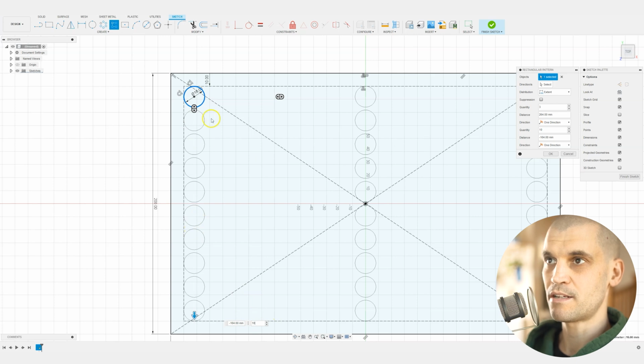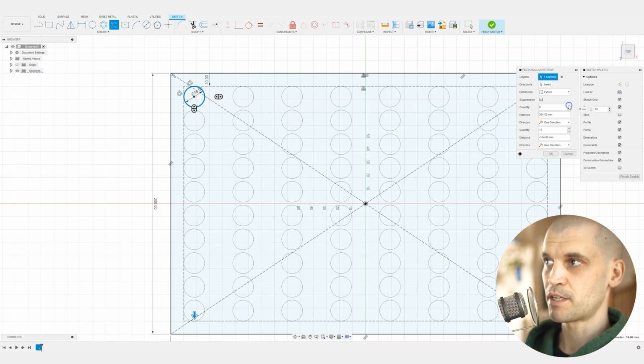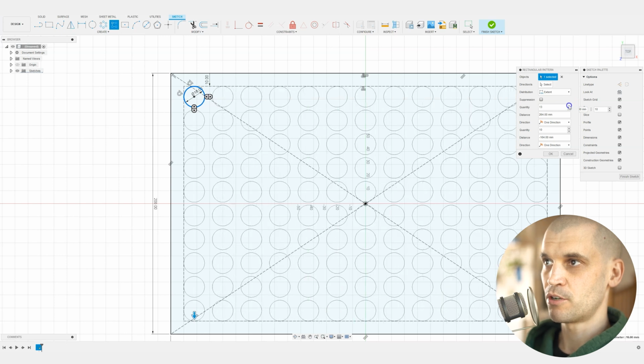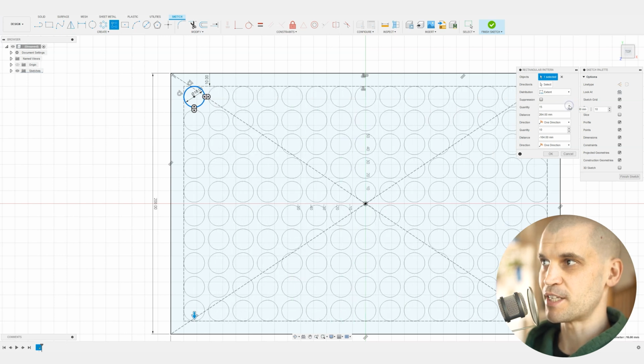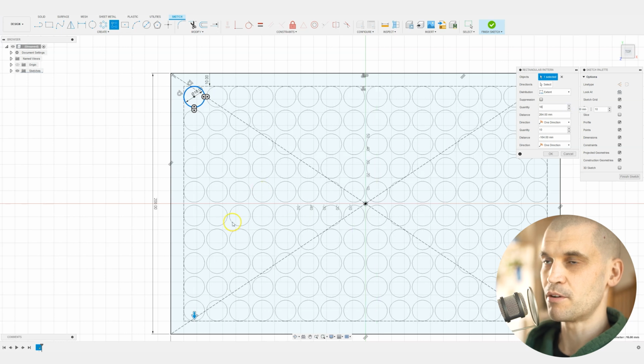So we'll say 10, and then in the other direction, we will just keep clicking until it feels a little bit too crowded and there is too little material. So yeah, that's going to be too little. So there we go. We've got 16 by 10. So there's 160 holes that we've got. So we're going to be able to fit a lot of drill bits.